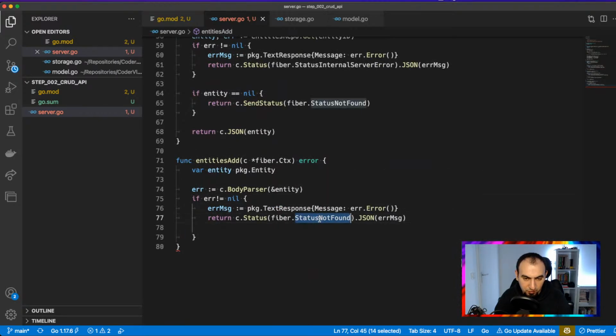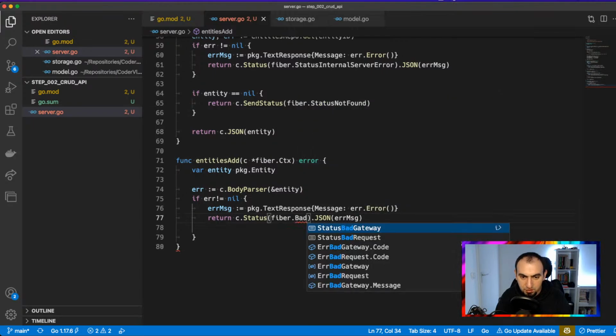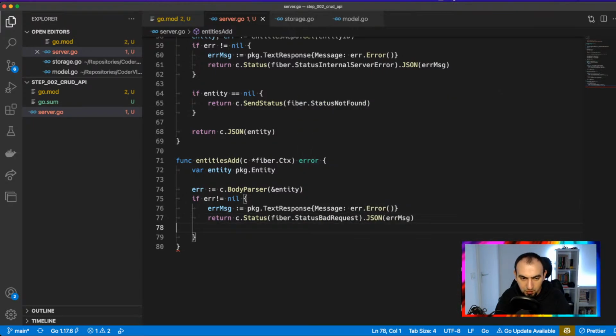So status will be bad request, and we will return our message. In case of success, let me just for now return the same object, which is context.JSON and this entity. Okay, so let's try this out.